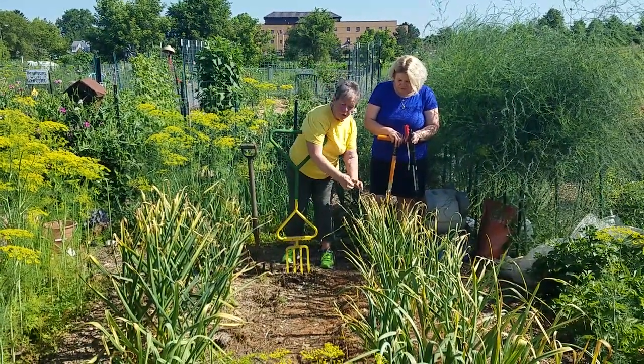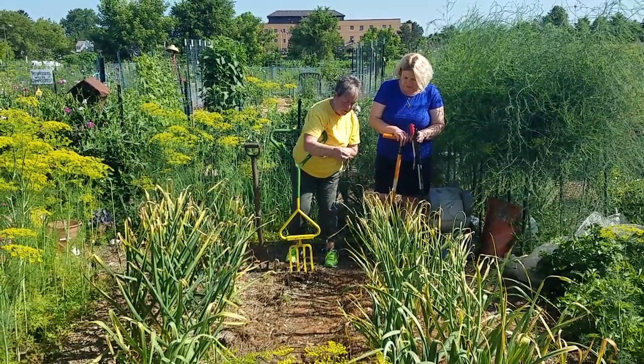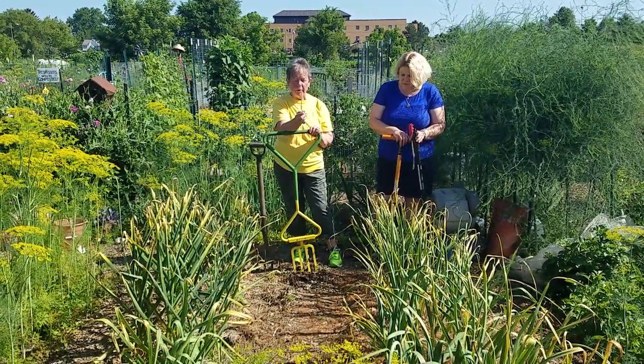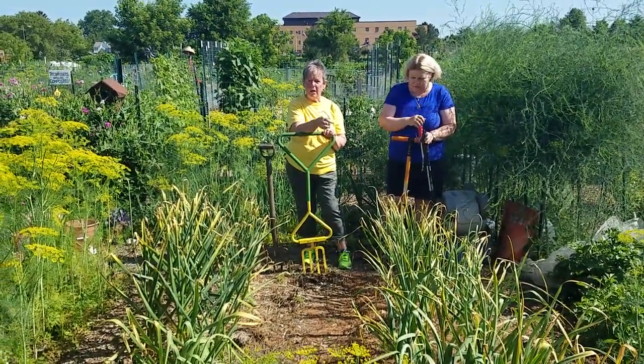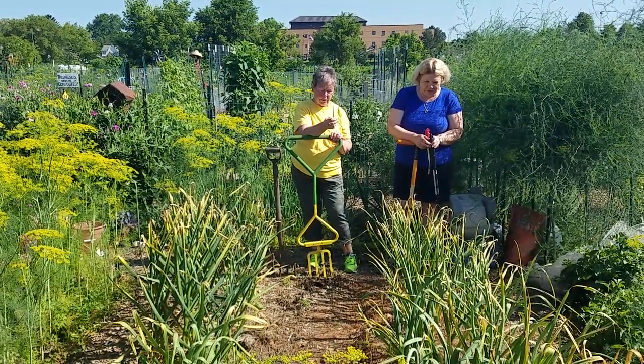And when they start to form, you need to snap them off because you want the energy to go into the growth of the bulb and not setting the seed. You can use these in cooking. If you look them up, you can Google it and find all kinds of really interesting ways to use this in soups and stir fries and so forth.